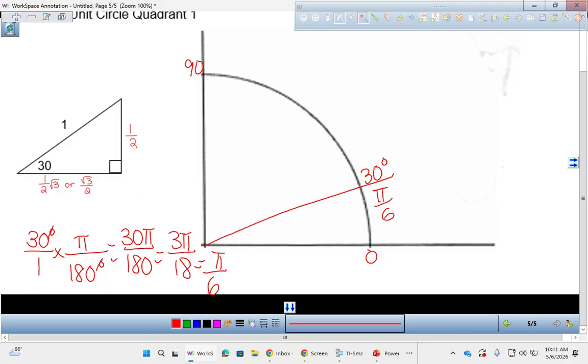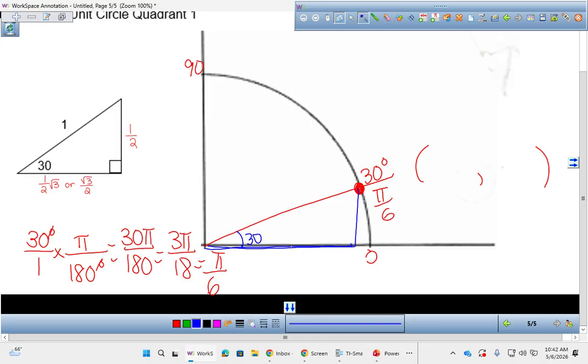We okay so far? All right, so now this point right here is a point where my line meets my circle. Whenever you have a point on a coordinate grid, you have an x and a y value for that point. So I want to figure out what that x and y value are. You don't have to draw this part. But think about this as a reference triangle. Okay? Don't draw this part. But in terms of a reference triangle, I would use the x-axis and I would drop down from this point. This angle here is 30 degrees.